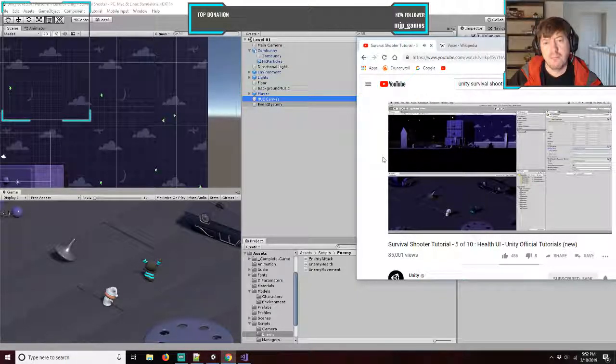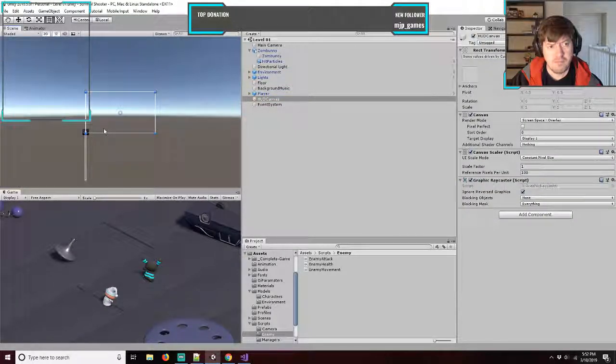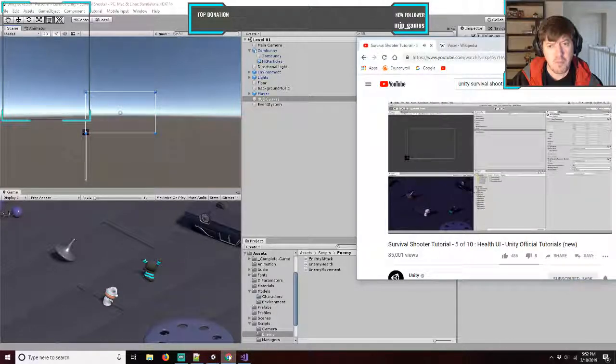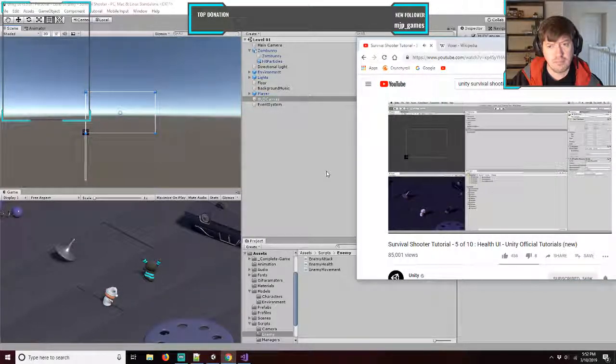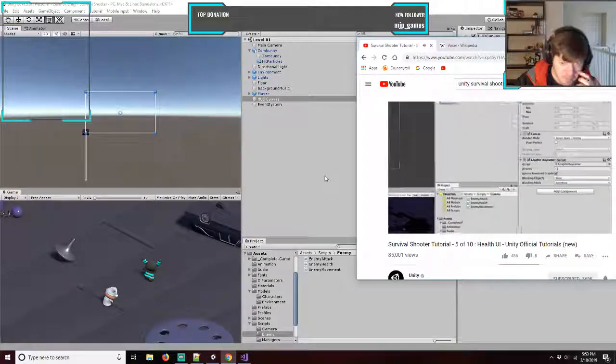The first thing I'm going to do is select my HUD canvas in the hierarchy and frame selected. If you hover over the scene view and press F, you will see an outline of this canvas. That's driven by the game view. You can see if I drag the game view, the actual shape of that is changing. That HUD canvas is going to have all of our child elements attached to it, and it's going to stay to the scale of the screen. So if you're working for different resolutions, it's still going to stay full screen. It's driven by this canvas component.